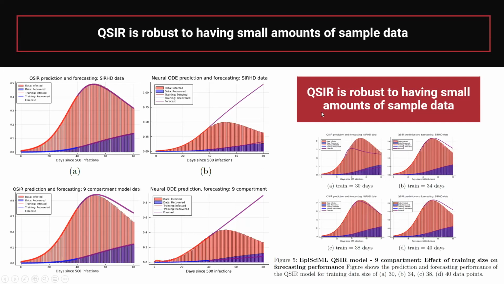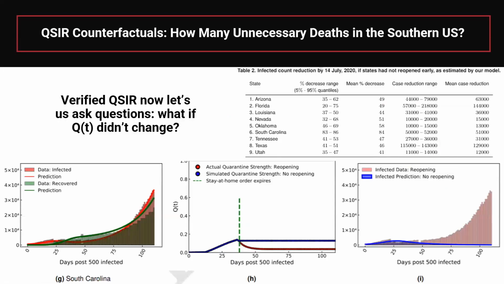And we can show that it's very robust, even with small amounts of data, because a lot of these facts that we know need to be true, like conservation of people, are all imposed by the model form. And so then we were able to take this and say, well, if we learn something that's interpretable, if we learn how quarantine has changed, right? What happened at this time as we were publishing these papers was that there were a bunch of Trump rallies in the southern United States, and a lot of states suddenly basically turned off their quarantine protocols.